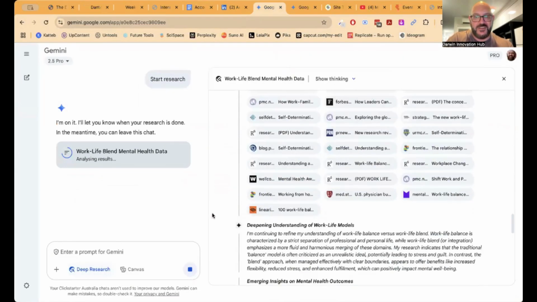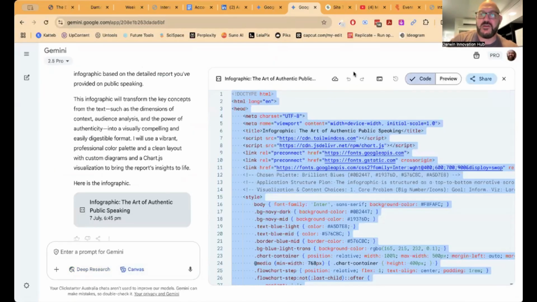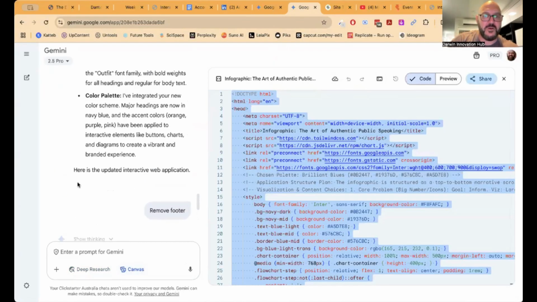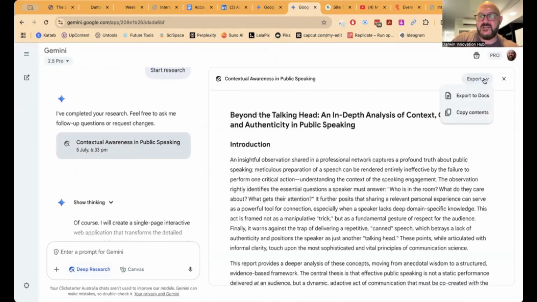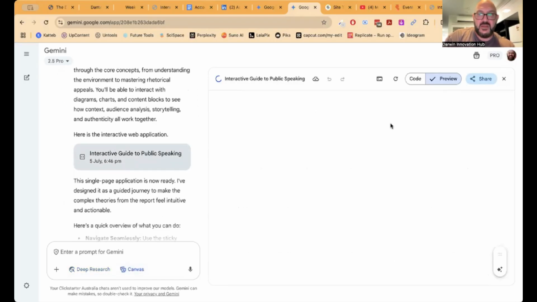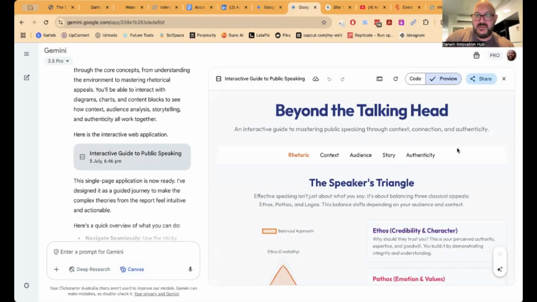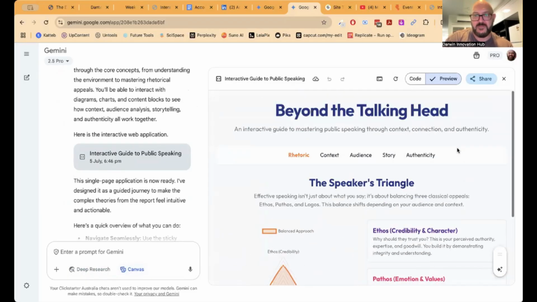Our other thing is still going. That's going to go for quite a while yet. It could take about 10 minutes to get all the information I've asked it to get. I didn't really filter it down. And then I'll get the same option where I can, if I go back up to where I was, take that research and create something out of it all. So in this case, we had export, but then down the bottom, we had done more. So we'd gone, here's my interactive web application again. And that's where I created my final thing that I put into another website elsewhere.